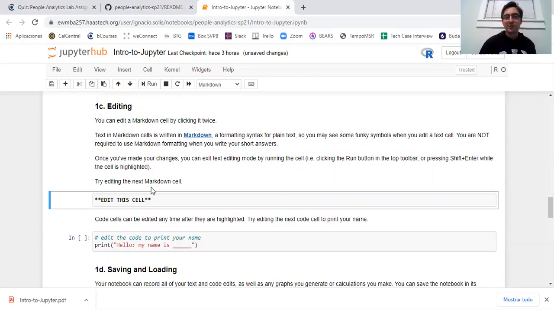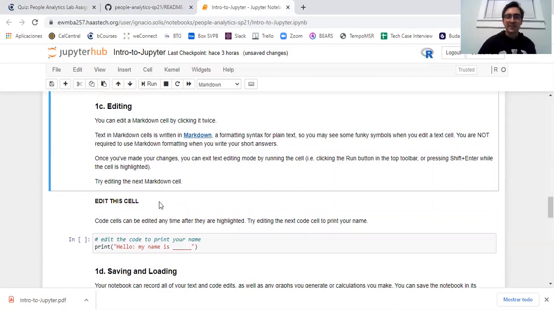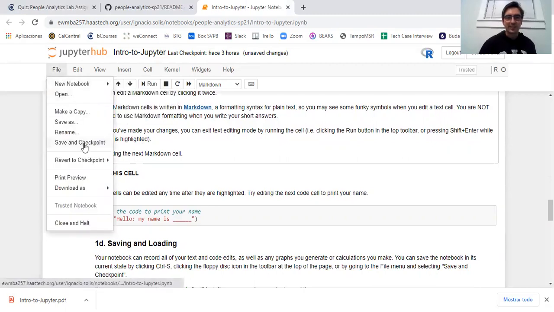Just make sure that after you are done editing, you hit the run button, and every now and then Jupyter notebooks save whatever you have modified, but you are also able to do that by yourself by clicking here, File, and clicking Save and Checkpoint. Whenever you close the notebook and then you restart it, you will find it as the last checkpoint you had. So if you didn't save it and also the server didn't have another checkpoint, you will have to start again.